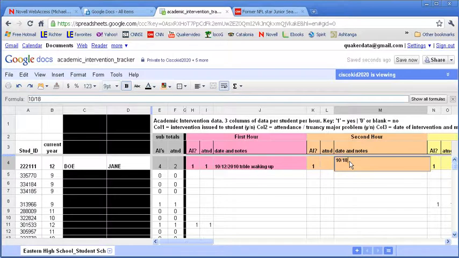Also, just a reminder as teachers, if I want to go back in and revisit and talk to Jane in a couple weeks, I can say, hey Jane, remember I gave you this on such and such a date. And then any notes, like poor work ethic, that's really a note more to myself and to other teachers who see this. Or maybe I want to write down what it is that we agreed to. Maybe Jane agreed she's going to make up all missing work in the next week.